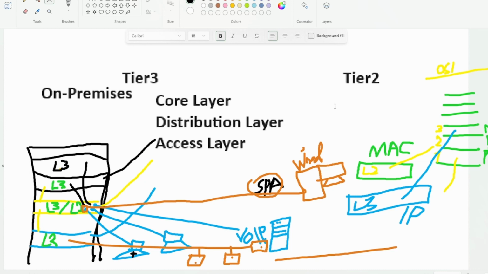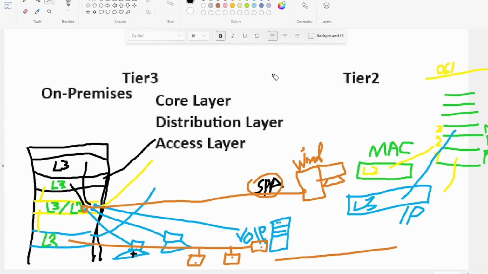The access layer switch is designed to connect our devices to the switches, whether it's a laptop, desktop, palmtop, smartphone, wireless access point, anything that you want. This keeps the distribution layer and core layer separated from the access layer, because if you remember, we discussed that the core layer is our backbone.